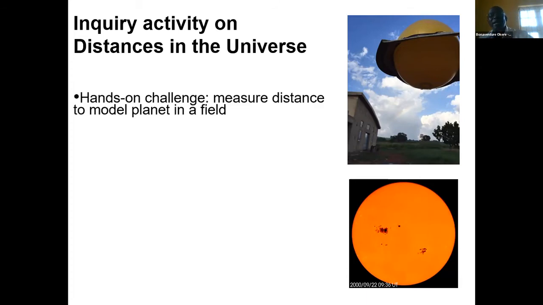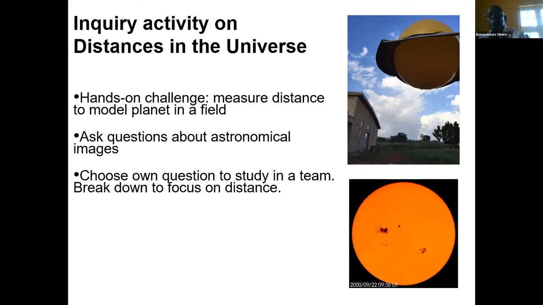So it's an activity that you can see. Sometimes we get models of the planets and give them distances. Some of them look at this and start thinking how to measure the distances and try to solve this problem. If you're on the ground at a distance away from planet Saturn that's hanging there, how do you get the distance from the Earth to the planet? It gives them something to think about.